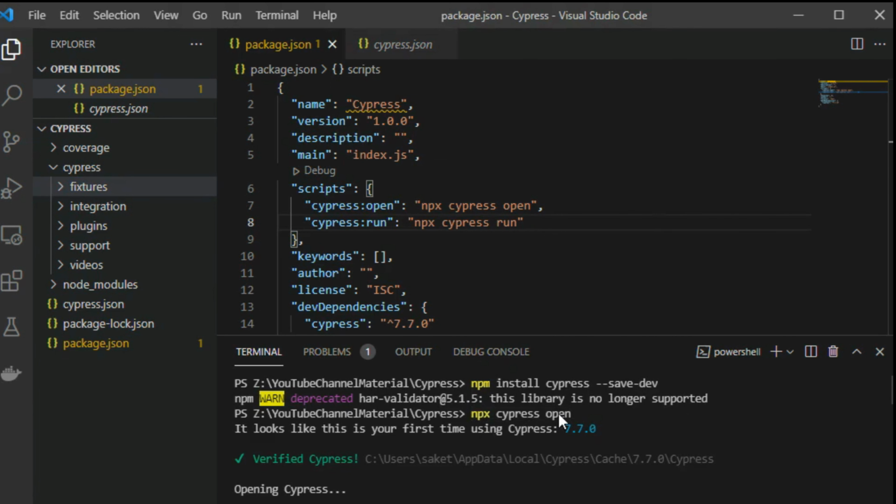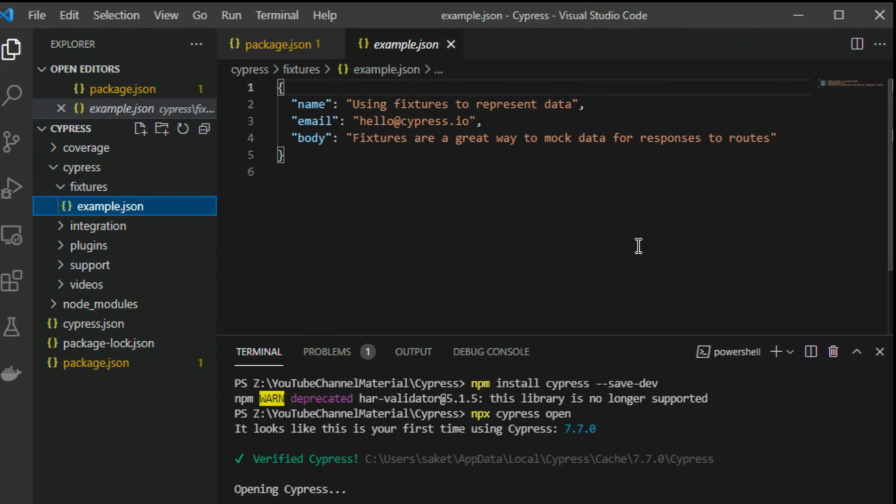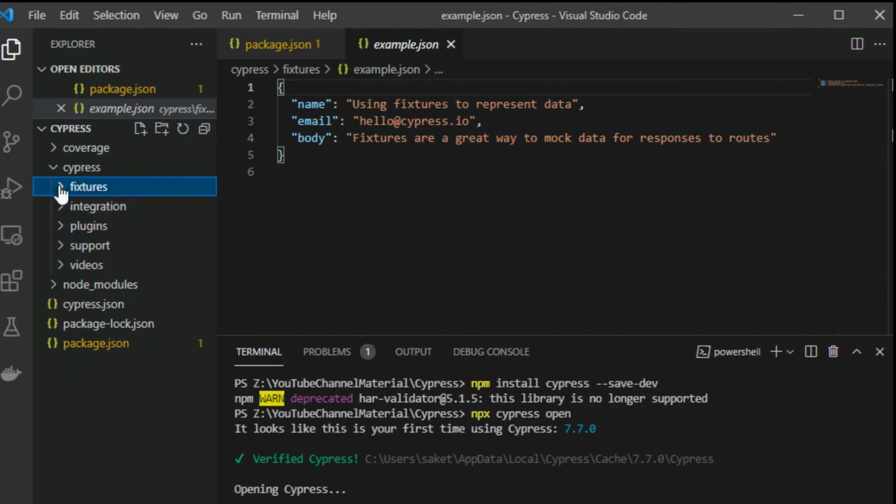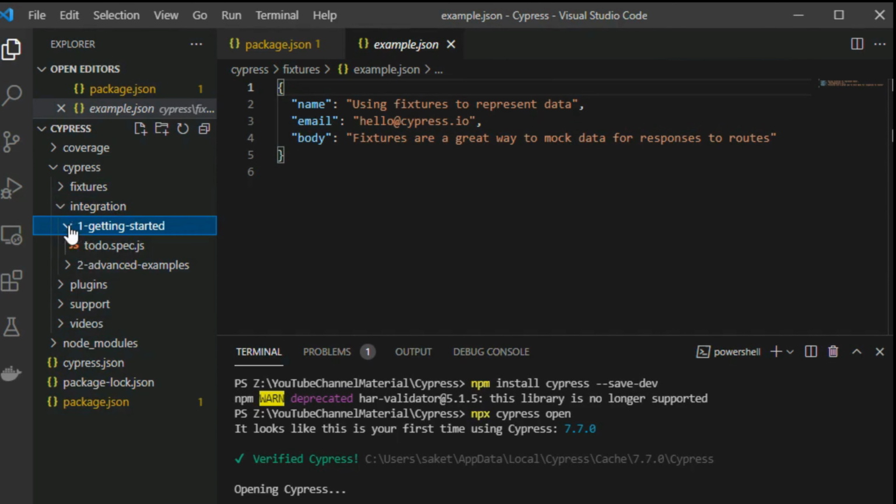Once you run your first test using npx cypress open, the folder structure gets scaffolded automatically under this Cypress folder, and it contains different folders. The first folder is fixtures. Fixtures contains the static data information. If you would like to store your test data files, you can store them under fixtures. And if you would like to access these files, you can use cy.fixture and then specify the file which you'd like to use.